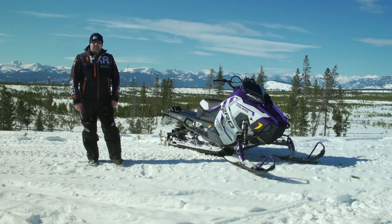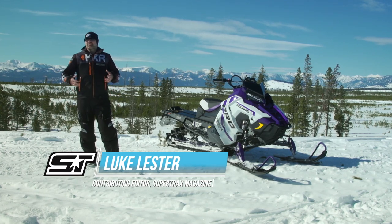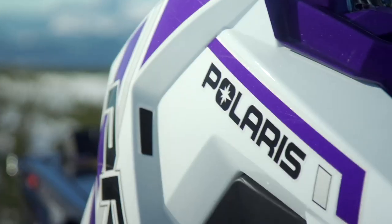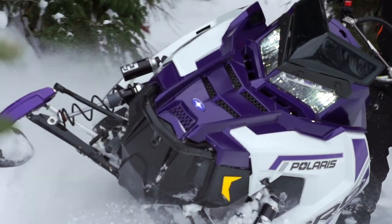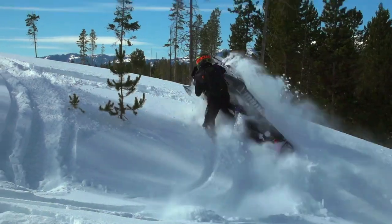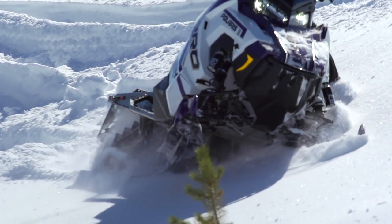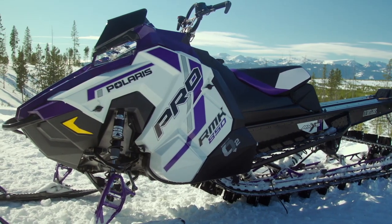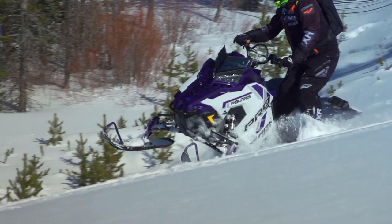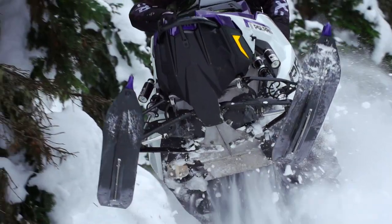It's been a big year for the mountain segment. Yamaha is back with a two-stroke, no less. Skidoo released the industry's first two-stroke turbo, and Polaris has updated their already outstanding Pro RMK to be even lighter and more responsive. There's a considerable amount of news that should be enough to get any high-altitude rider excited, but it's important to remember that Polaris' Pro RMK has, for a number of years, been labelled by many as the industry's best mountain sled, especially for aggressive or technical riders.